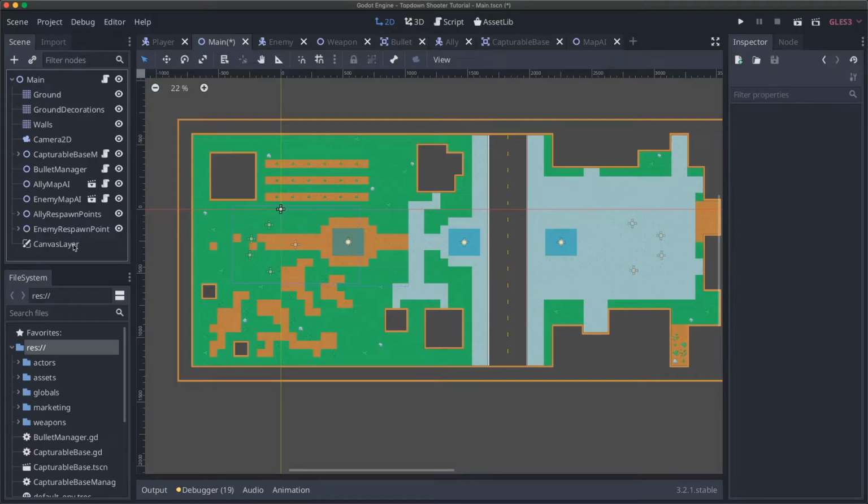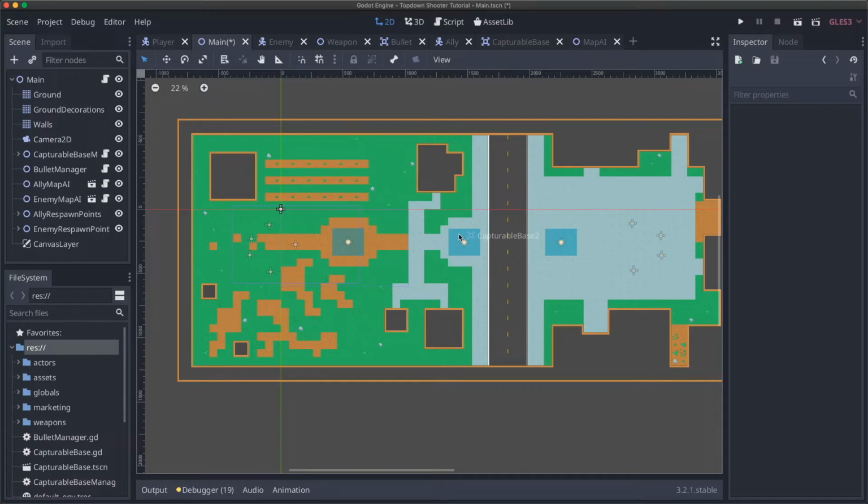A canvas layer is a really good way when you want UI elements to exist alongside non-UI elements, which we have in our game here. It's a good way to make sure that your UI will stay at the top of, or in front of, your game elements, and that your player will always be able to see it. It'll automatically track alongside the screen as your player moves and your camera changes. So it's a really easy and good way to create built-in heads-up displays like we're going to make here.